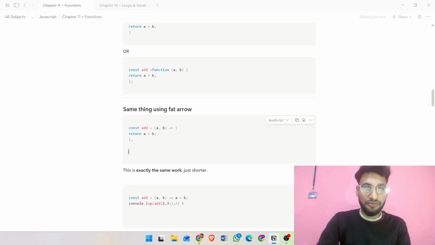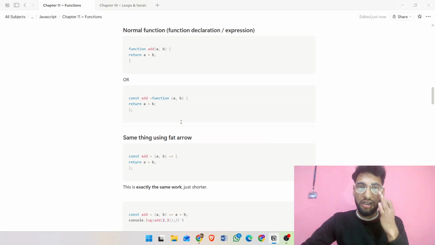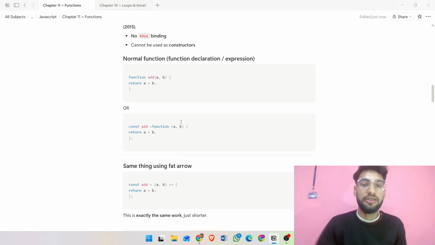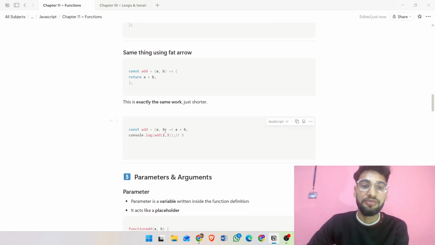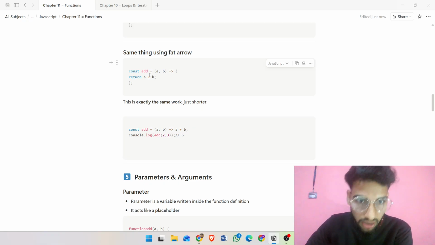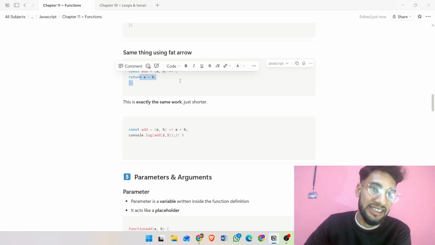So this is the shortest way to write a function in JavaScript. We write a normal function like this or like this, but in a fat arrow function we write it like this.